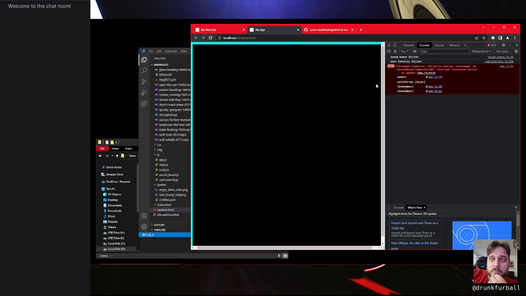I don't know. And at 30 frames, it should be able to render that image before it clears the screen, and it shouldn't be feeding us an error. It should not.